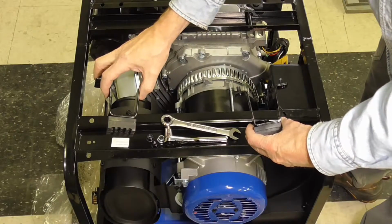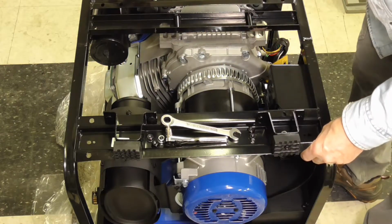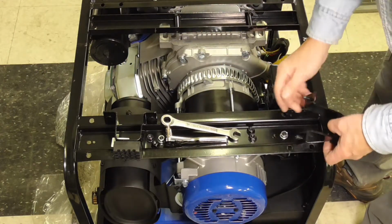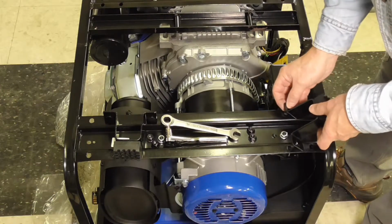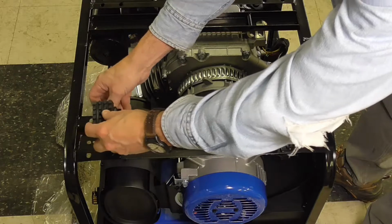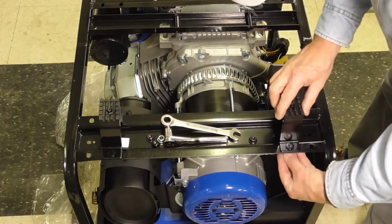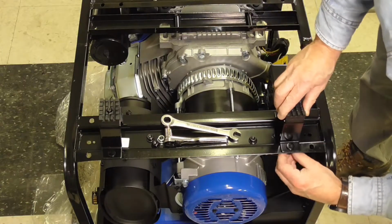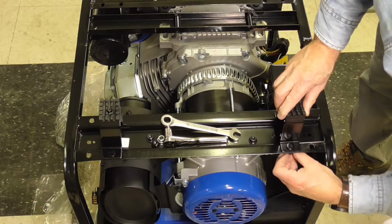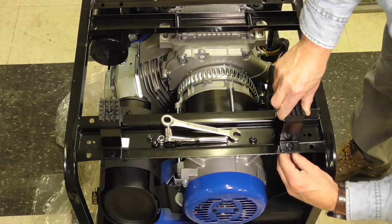There are two what they call support legs that fit on this metal plate. The wheels will go on the opposite end. These are 13 millimeter fasteners, so according to pictures they go in these holes, even though there's two sets of holes drilled. And we'll just go ahead and add these self-locking nuts and tighten everything up.